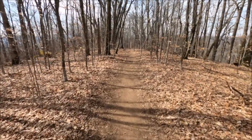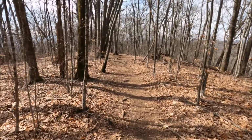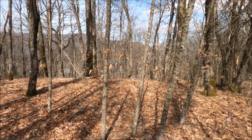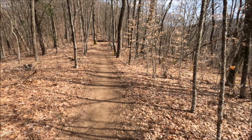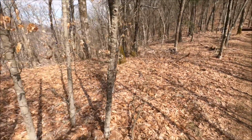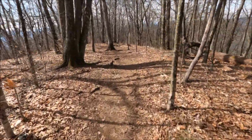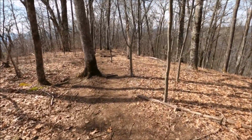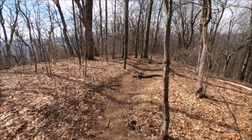Right at the top of this particular mountain, the trail is just so beautiful. It reminds me of a piece of trail we have at home on the Bruce Trail called the Laurie Forest. Other hikers coming in the distance down trail. But it very much just reminds me of the Laurie Forest on the Bruce Trail in the Beaver Valley section. Very close to my home and very much one of my local training grounds. But I love to get out there and wild camp, and it's just beautiful.